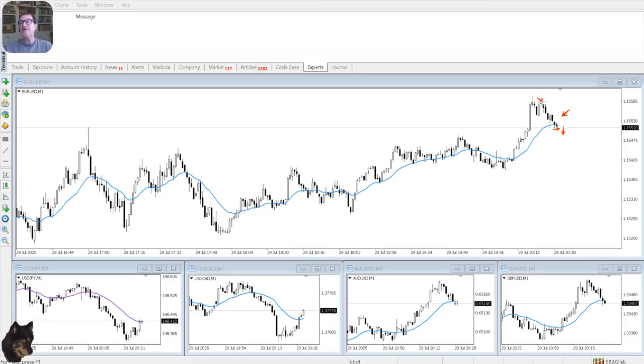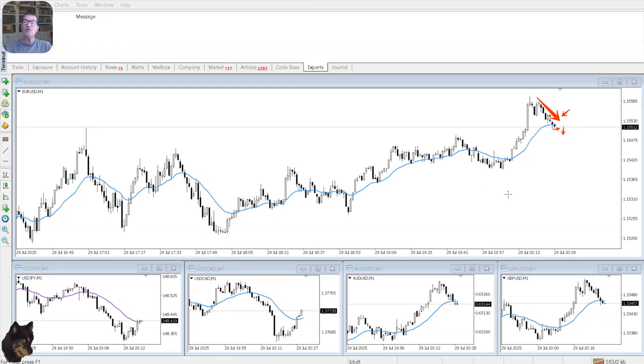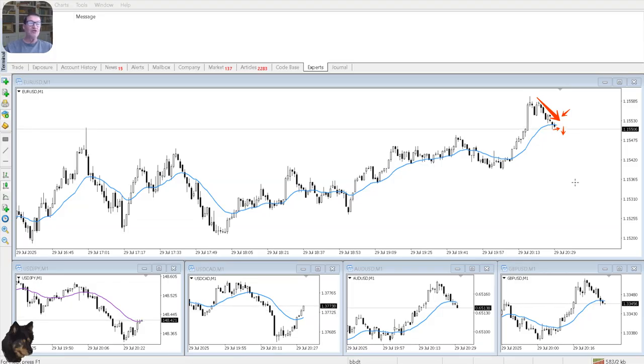This means previous candles, like right here, for example. These are all previous candles, and they will give you an indication of where price might be heading. And based on that, you can then make an intelligent trading decision: buy, sell, or stay out altogether. This works the same for absolutely every currency pair. It doesn't matter which one you take. Let me choose another one. It doesn't matter really here.